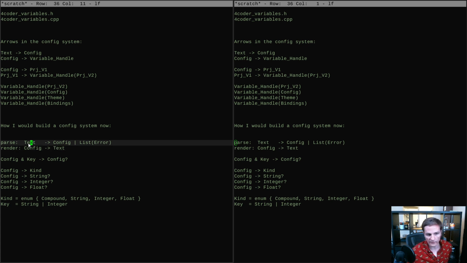That way, if we have a valid 4coder config file, then this becomes a conversion from text to config, and this is the conversion back to the same text file, right? And you can just convert back and forth for all of time and not lose any relevant information. If you have an invalid text file, you would get a list of errors to go with your config, and then when you render this back out, you might lose some of the information. The text file was not within bounds, so the conversion back and forth isn't guaranteed to work anymore. This is a partial function from config to text. Not all text files will come out of that, right?